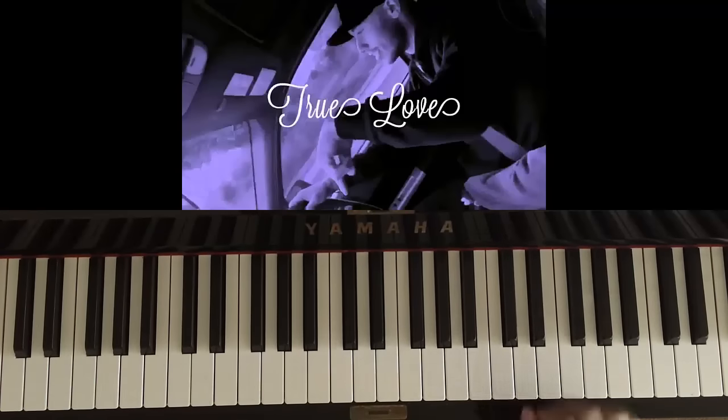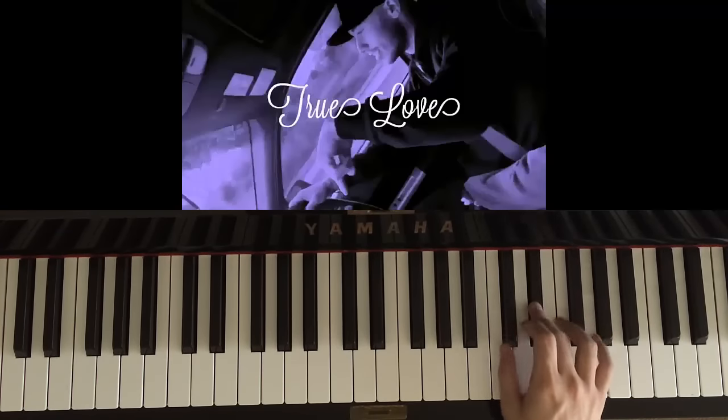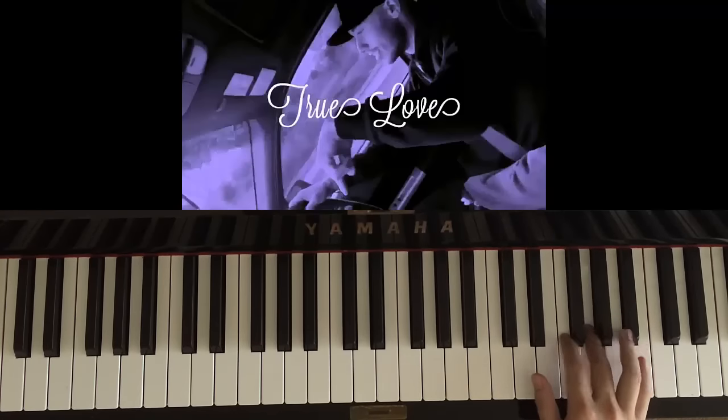Okay, now let's quickly go through the outro. The outro is two bars, and you repeat it. So the right hand melody goes like this. G, F, E flat, D, D flat, E flat, C, E natural, F, G, F, E flat, C, G, A flat, G, F.